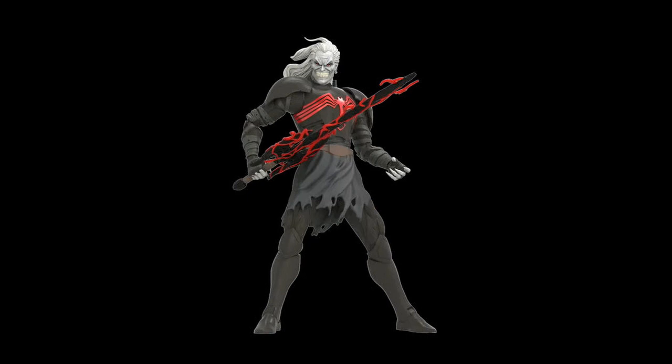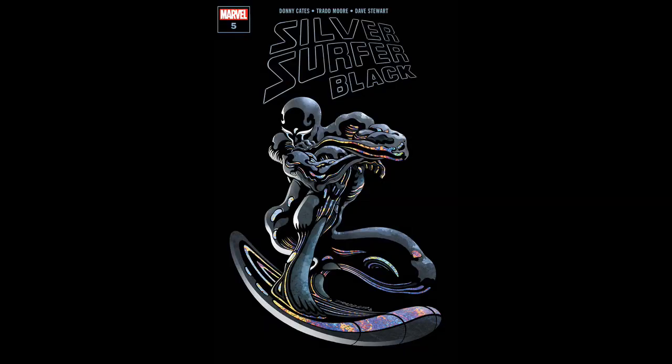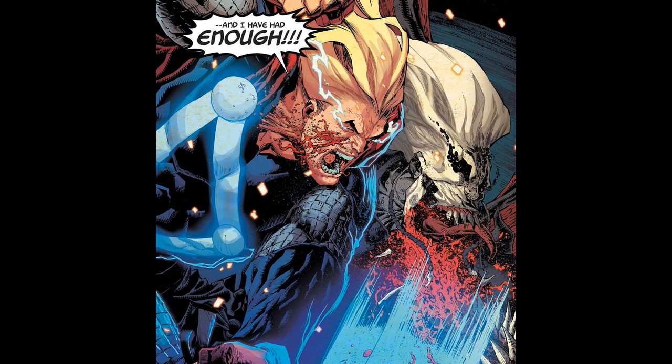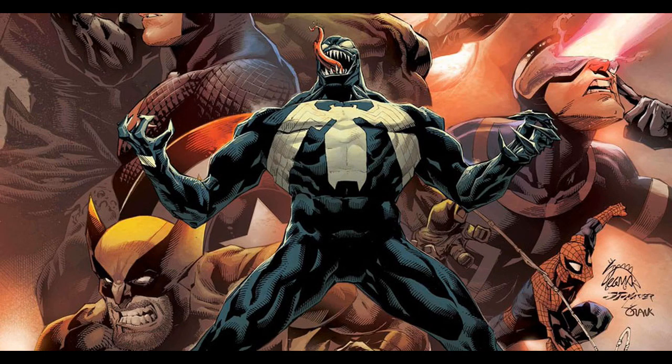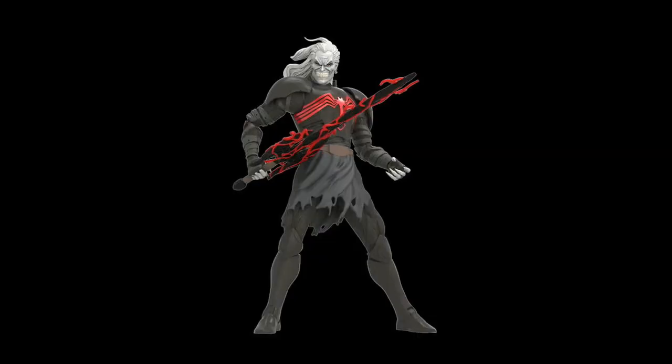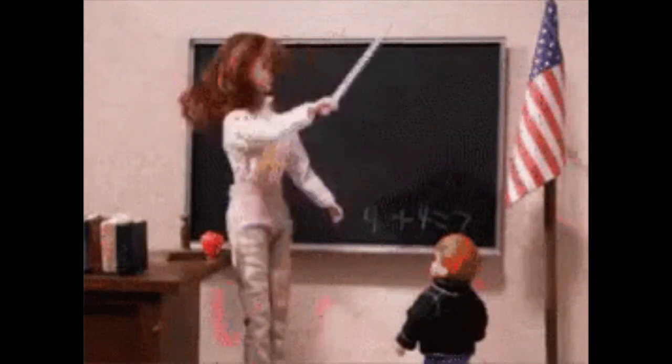ACBA is all about drawing inspiration for displaying directly from the source material, so my recommendation to you in preparation for ideas for setups is to read Silver Surfer Black, Empire's End, and The King in Black, which should give you some insight into who may show up in figure form alongside Null or directly following him. Those potential releases, like an updated modern Thor, a comic-based Venom on the post-con Venom Buck, and possibly Dylan, the son of Eddie Brock, who played a central role in the King in Black storyline. Null is a must-own, so do your research and get excited about this release so you're fully prepared once class is in session and ACBA is in the grind.